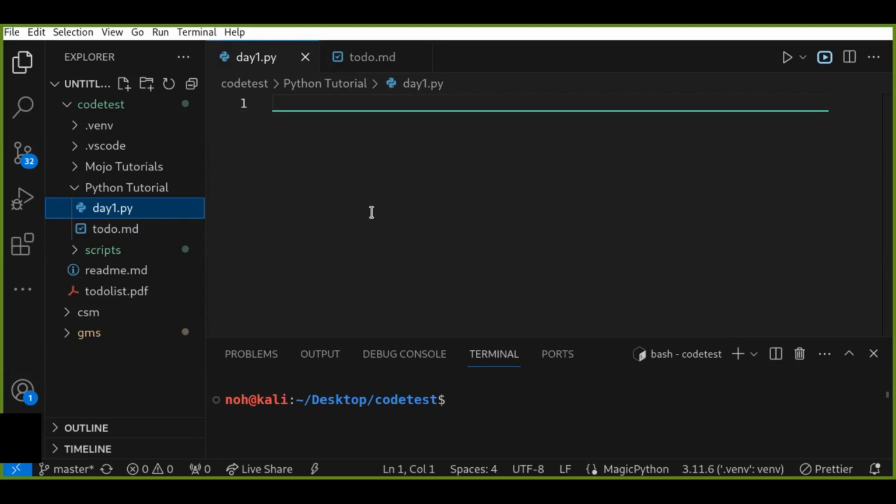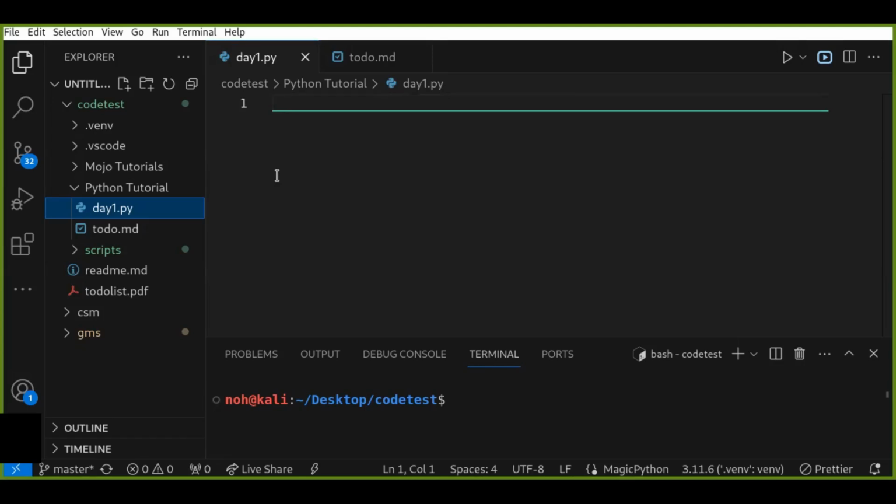Okay. So the first thing: once you create your .py file, you can give it any file name, but most of the time it is recommended that you write a descriptive file name that identifies the purpose of the script written inside that file. The first thing we are going to learn in this tutorial is comments.